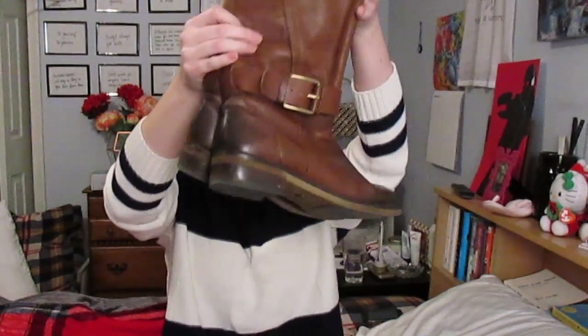So I've been trying to look for replacement pairs, but I just never have found anything I like nearly as much. The leather on these boots is amazing. They've held up perfectly. I love the color. I love literally everything about them, other than the fact that the heels were wearing away. So in Michael's town, they have a cobbler. We don't have one here, so I couldn't take my shoes to get fixed here. So thank God I'm dating someone that has a cobbler in his town, because he took them to the cobbler and they fixed the heels, and now they are perfect. These are brand new shoes to me. Oh my God, but they're my favorite right now because they were at the cobbler shop for I think a month or so.